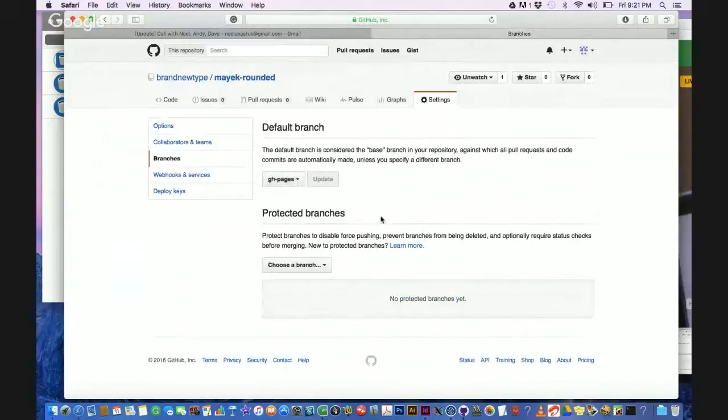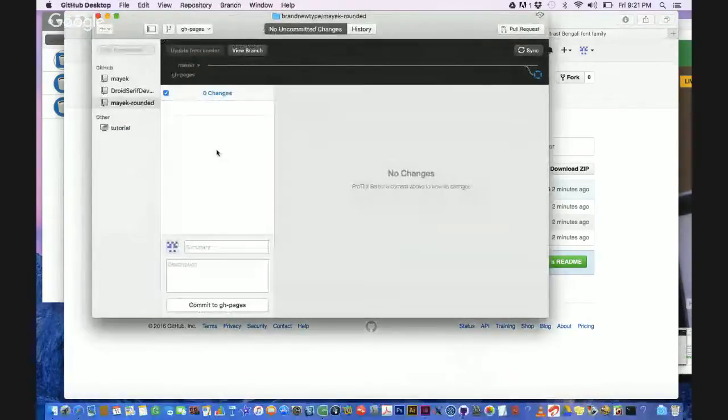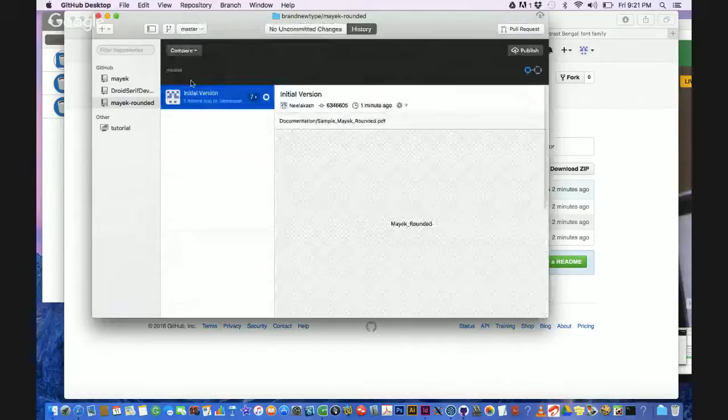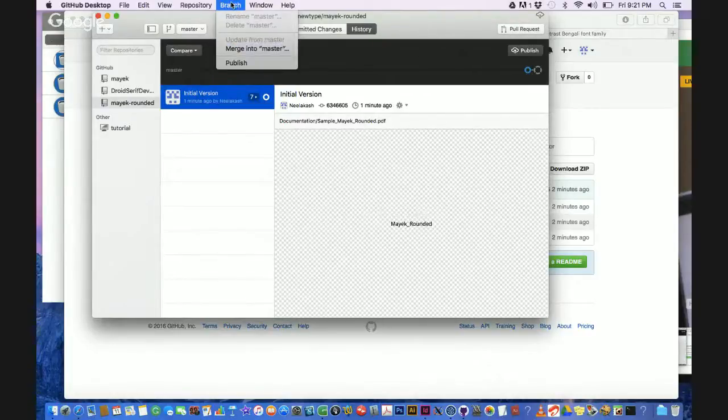Right, okay. So then we can go to the code tab. And yeah, that's fine. So then go back to the app. Okay. And then switch to the master branch. Yep, master, exactly. And then go to the branch menu and delete the branch. Which menu? The menu at the very, yeah. There's no delete version. Yeah, that's strange.